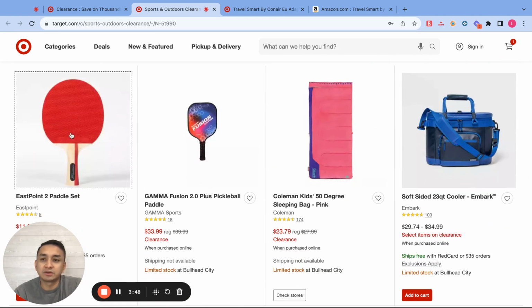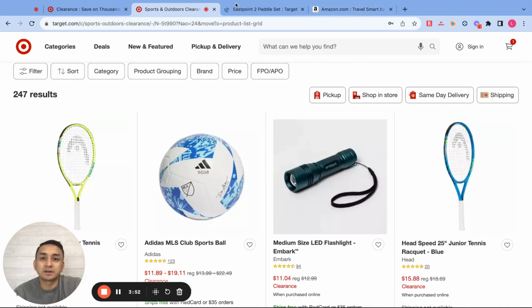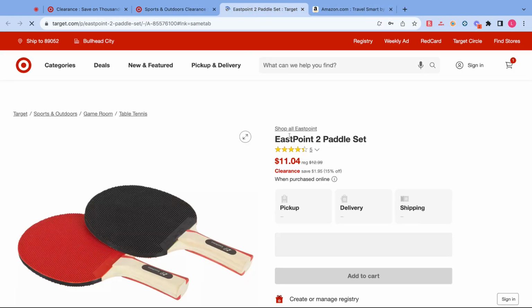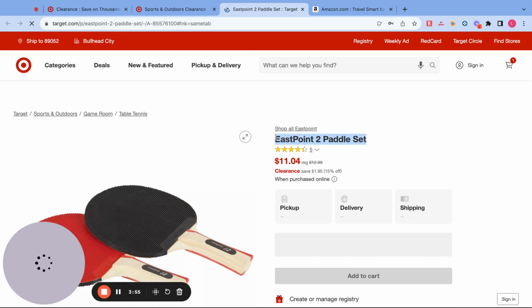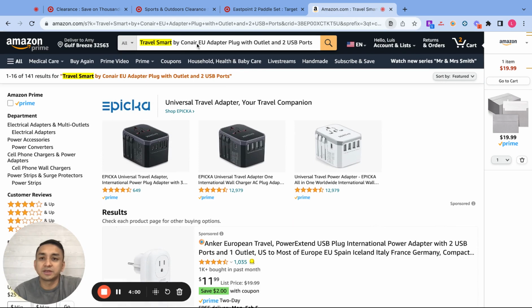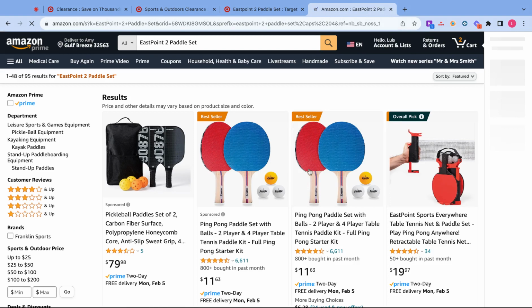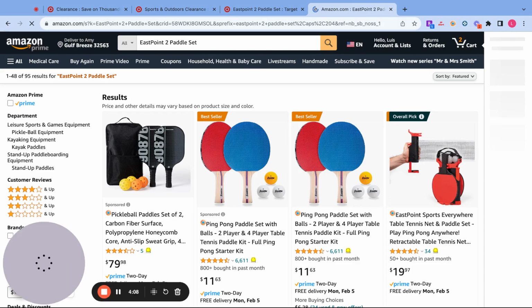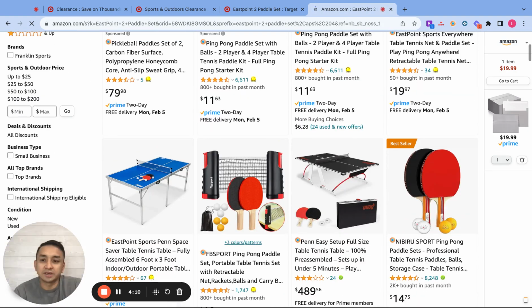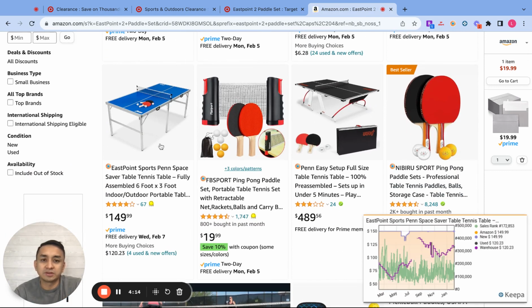Let's try this one here. So East Point 2 pedal set. Search this on Amazon. Close this thing. Okay, East Point. I'm not seeing any East Point. Okay, there's East Point. Those are not pedals though.